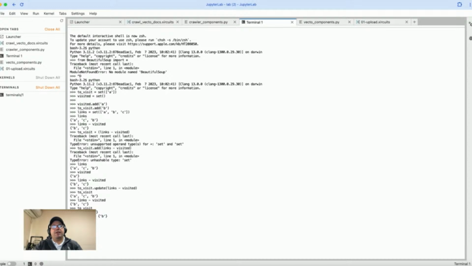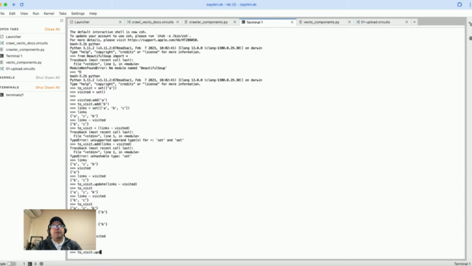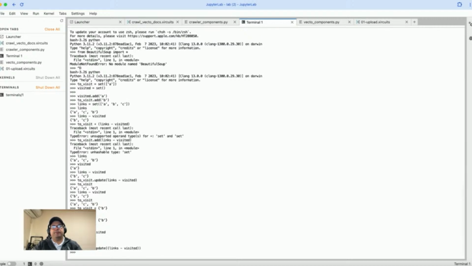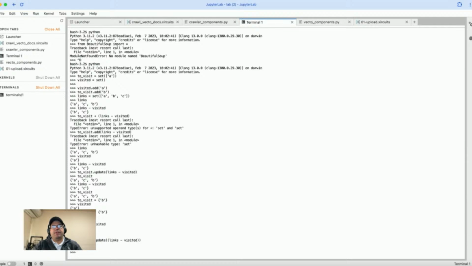Visited is A, to visit is B, and links minus visited should be BC. So if we do to visit, which is B, update, and we have links minus visited, to visit has C and B. Yeah, that's what we want.